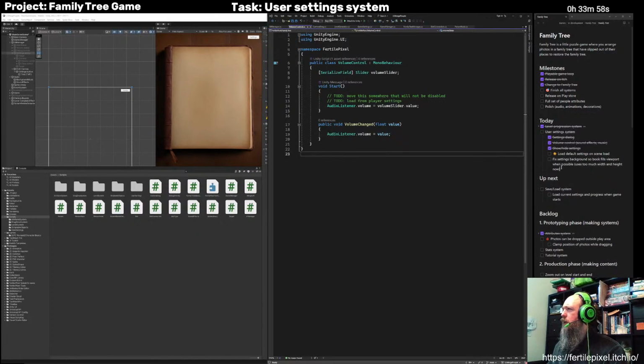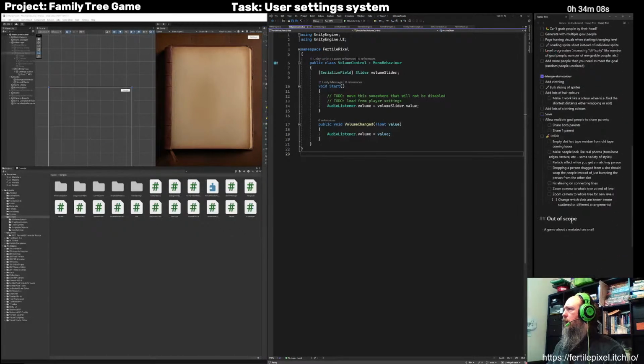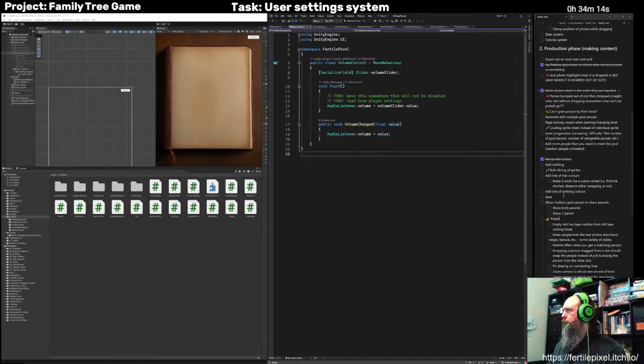And I'm just going to move this task here into the polish section, which is way down here somewhere apparently. There's polish. Yeah.